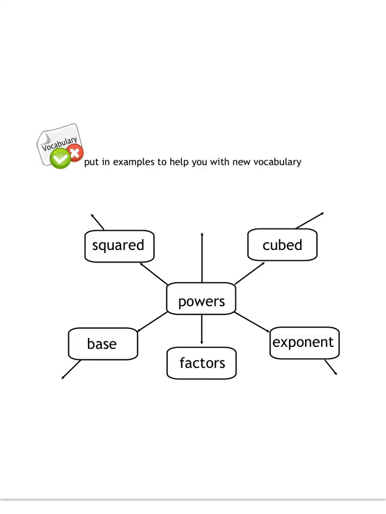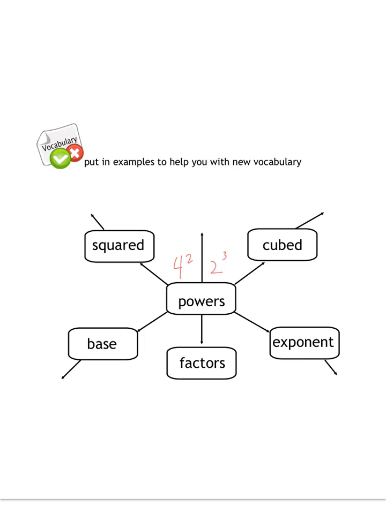Okay, so I would write this chart down in my notebook. These are some new vocab words that we need to know. So copy it down and then we will go through it together here. Our first word in the middle here is powers, okay? Powers are numbers that are written with an exponent. So this is going to be like 4 squared, or 2 to the power of 3, or 2 cubed. Okay, those are numbers like that.